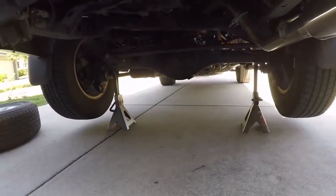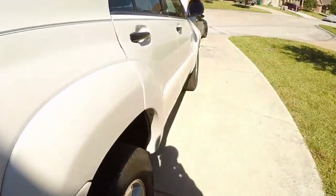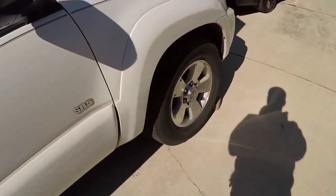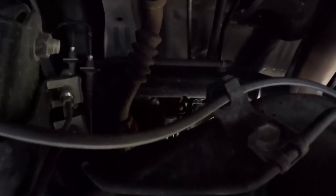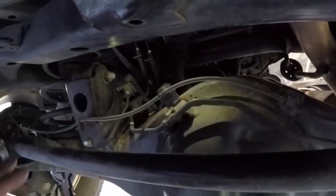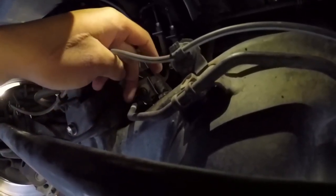It's all lifted on jack stands, and the front wheels are blocked off with a couple bricks. Just like that. There is a lot of room without the spare tire under here. Now would be a good time to clean the undercarriage, but we're not going to be focusing on that. We're going to be mainly focusing on the diff breather.